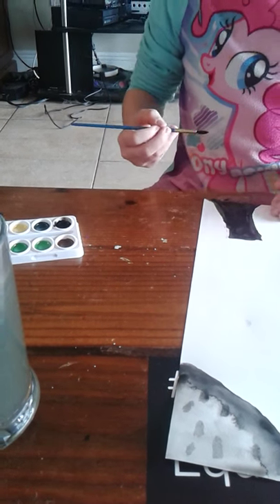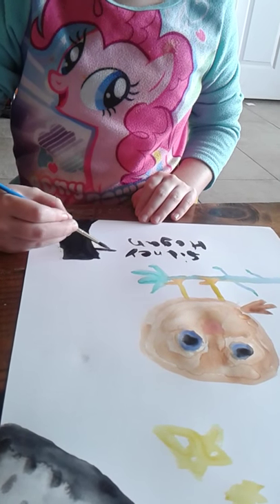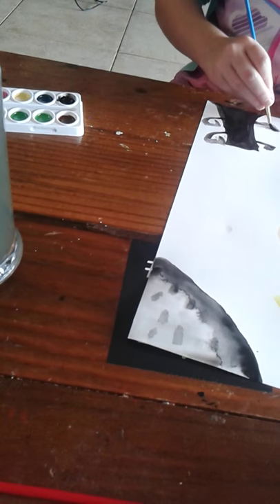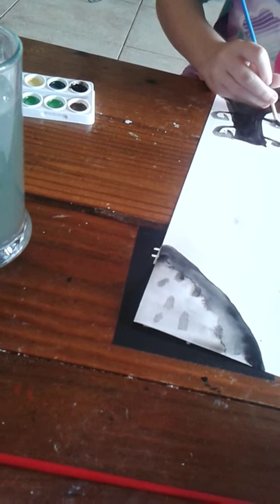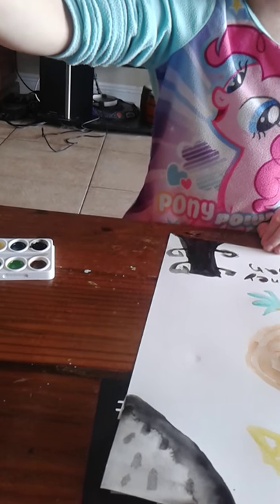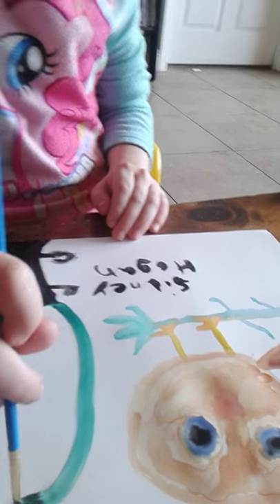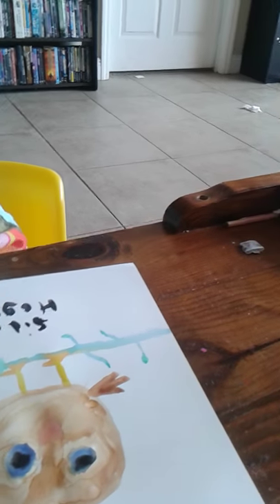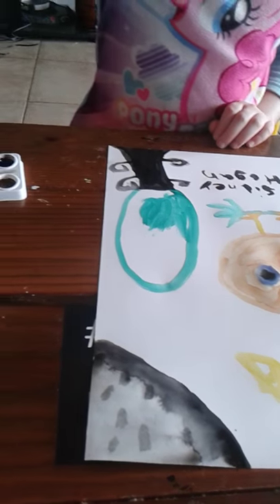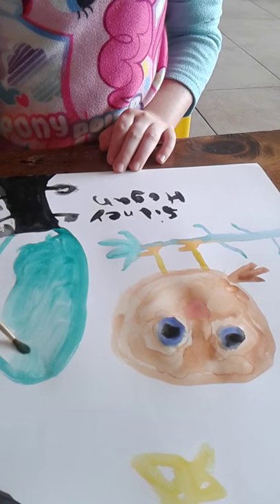Add more water — that's how you spread it out. You've got black there, you don't need more paint, you just need more water. You're going to pull up some branches — the branches are kind of like curves like that. You were supposed to fill in this area. I am — oh okay, don't worry about it. I trust you. I'm just going to do green leaves. Giant afro! It's going to be giant. Add water, not paint. I'm going to just blend it in.